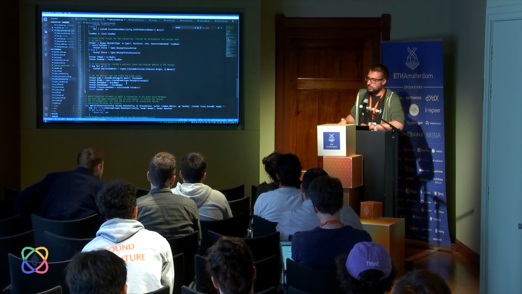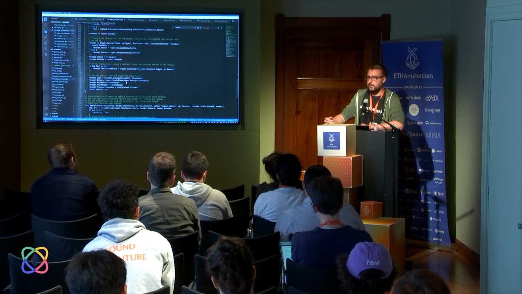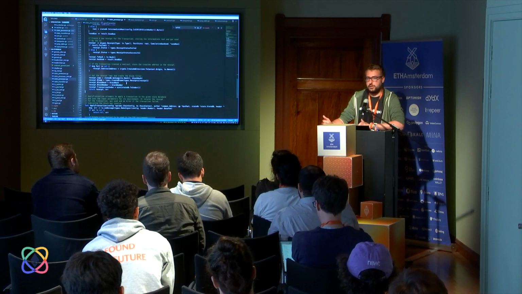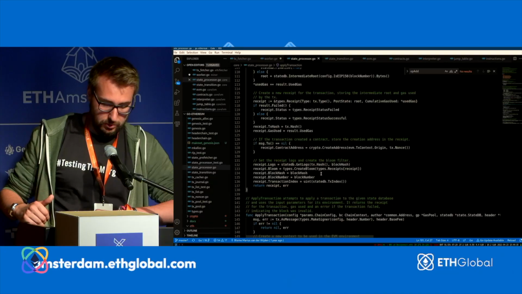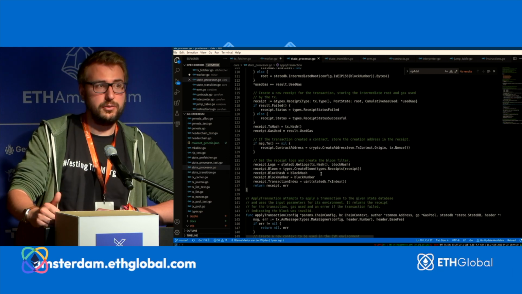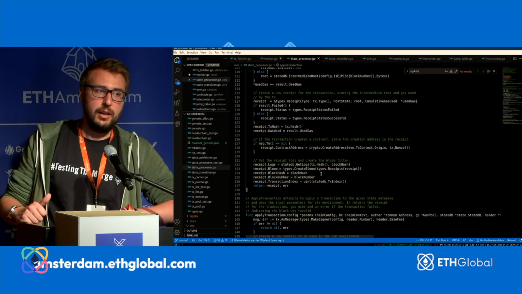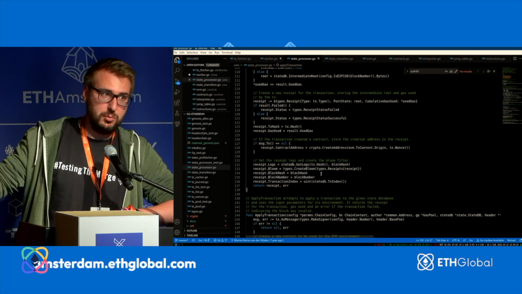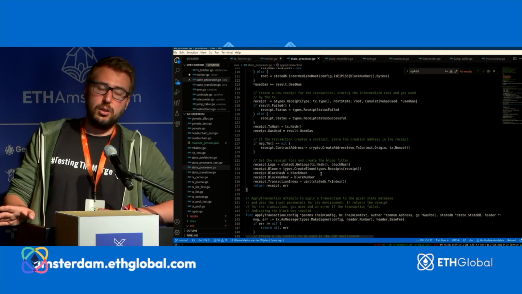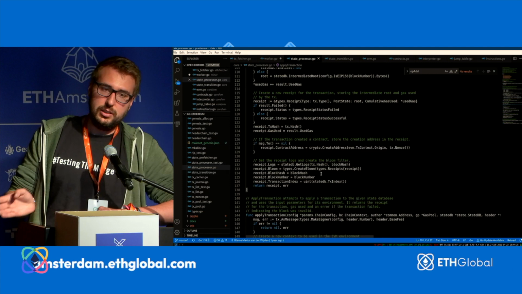So, for example, you are interested in all the events that originated from your contract that said, I don't know, send successful or whatever. Those are in the logs, and now you want to quickly filter through all the blocks, and this is where the Bloom filter comes in. So we put all the logs into this Bloom filter.